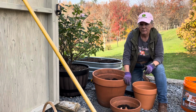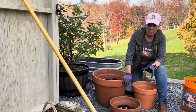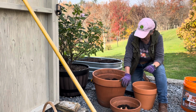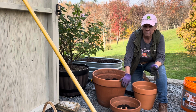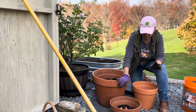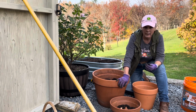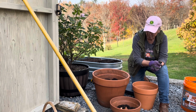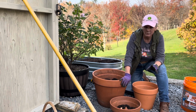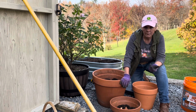We talked about if you're in zones 3 through 5, if you want to do bulbs in containers, that you need to put them in an unheated garage or shed. And I would recommend giving them a little bit of water every so often. And then you'd have to bring them out to the sunlight once the temperatures aren't freezing so deeply, because they're going to need sun in order to start putting on their growth.